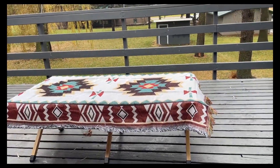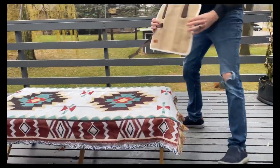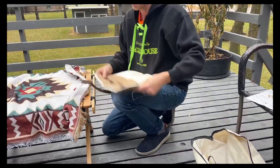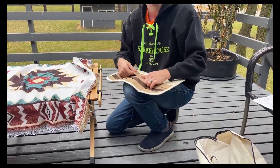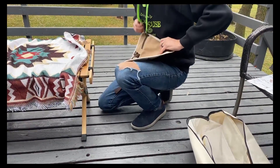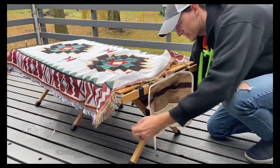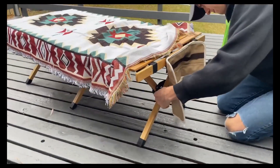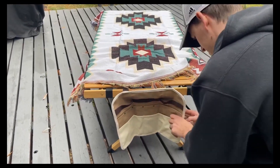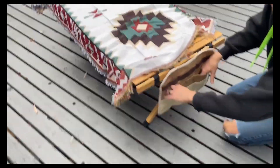And then another bonus — it does come with a side organizer that's really easy to use, not hard at all to set up. So you'll pull out this bad boy and just mount it on the side. If you're doing a barbecue, you can put utensils in there — forks, all that stuff you can have right at your disposal. You can just mount it right on the side, then pull the strap back across and tighten that up. And then you have that on the side so you can put all your picnic stuff in there.